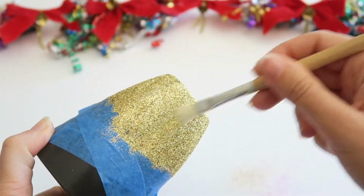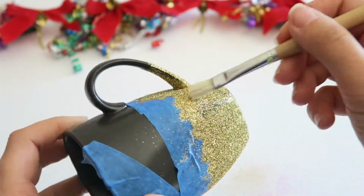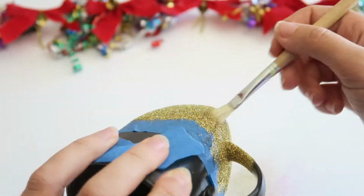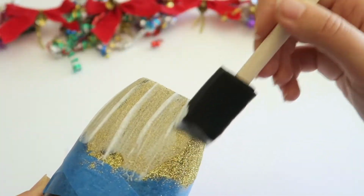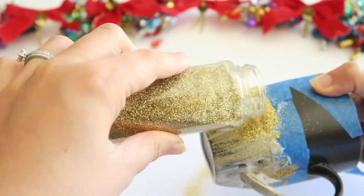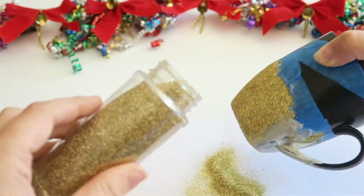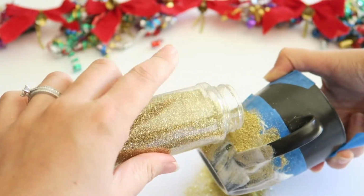I let that dry for 2 hours and then I used the paintbrush to get all the excess glitter off. And as you can see, there were some parts that the Mod Podge really didn't take to the mug. So what I did was I applied another coat of Mod Podge over all the glitter part and applied more glitter. Then I let that dry for another 2 hours.